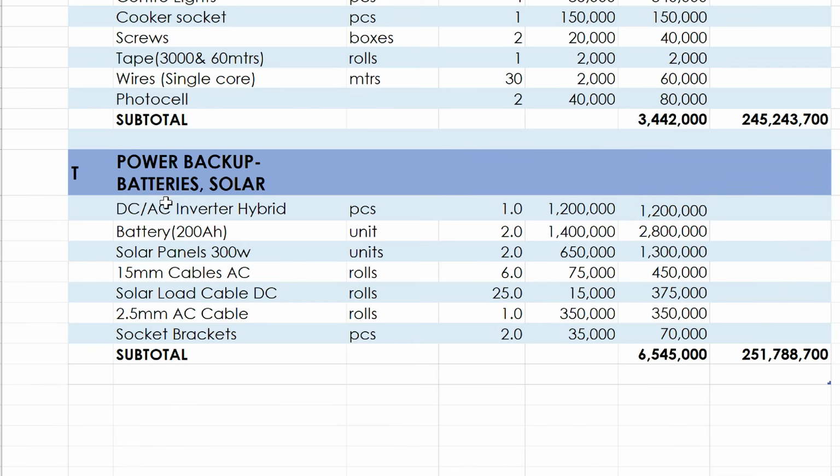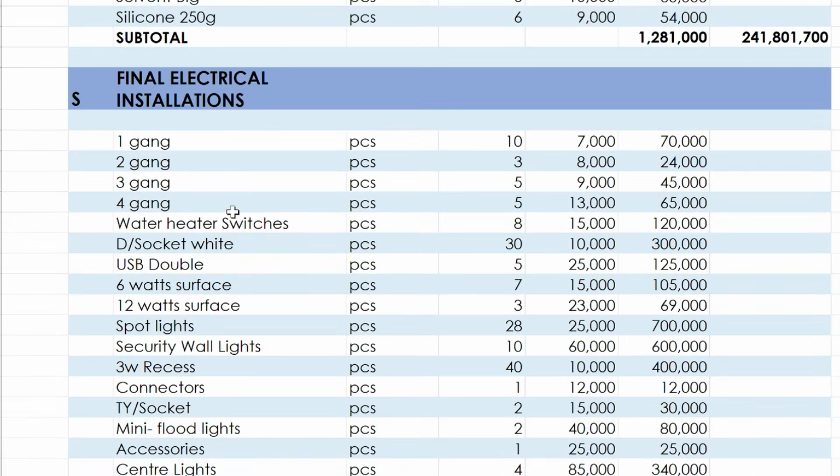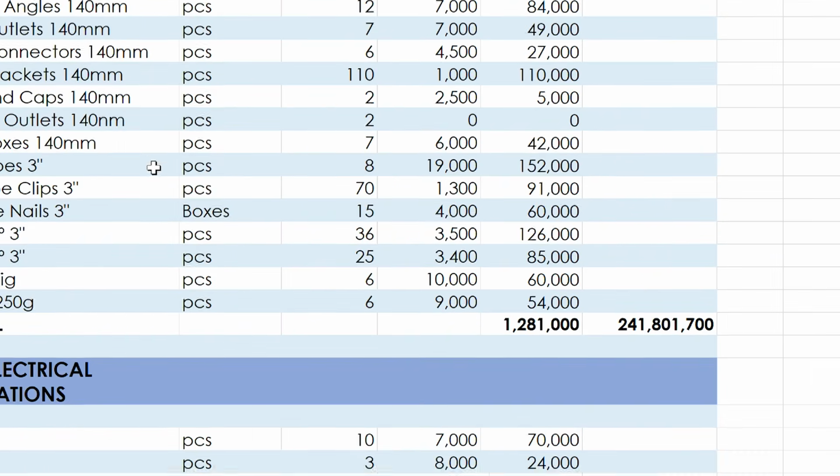Of course, the planning has to be there before, so that when you come, you don't start gambling things around. The planning has to be done before, even in the running of conduits and things like that, so that it will make it easy for the solar installation towards the end of the project, or even long after you've lived in the project, yeah? So basically, this is how much was actually spent on the project.